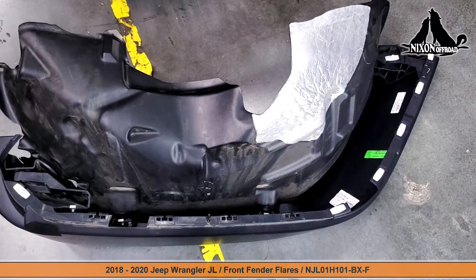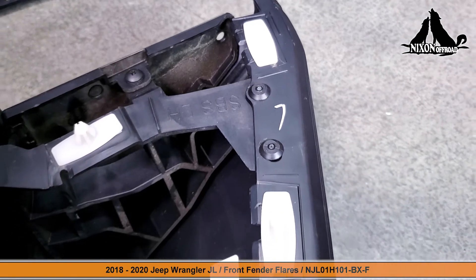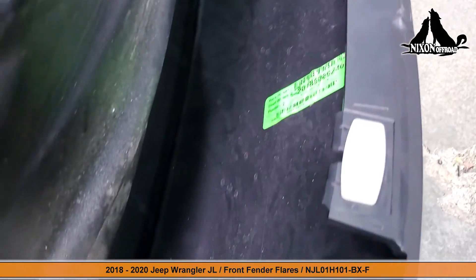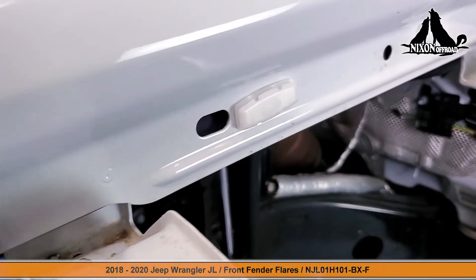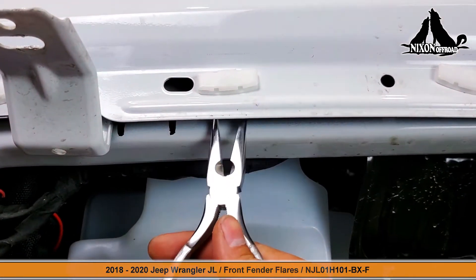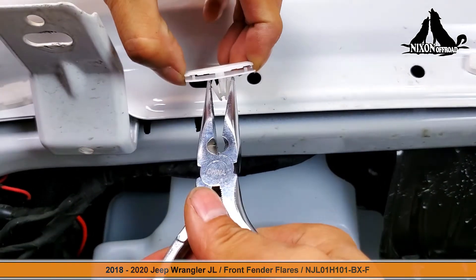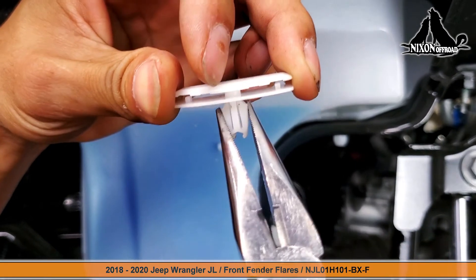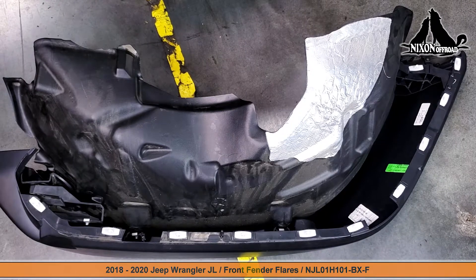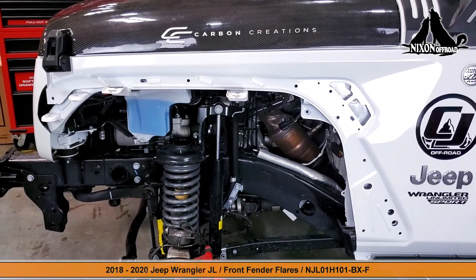Make sure the little red tab in the back is flicked to the back position and then you can easily detach both sides. Now why was this so hard to get off? This is due to these little white clips — they're one time use only, easy to get, and there are 11 of them that you're going to need to remove. It's a painstaking process to remove these manually. You're going to need some pliers — tension from the front as you release the clip from the back. You could take the time to remove all of these, or you could pull it off like we did and end up at the same spot a whole lot quicker.